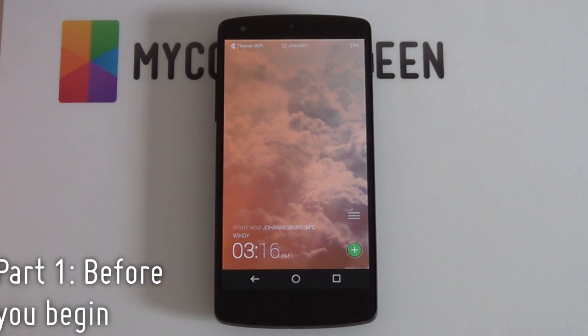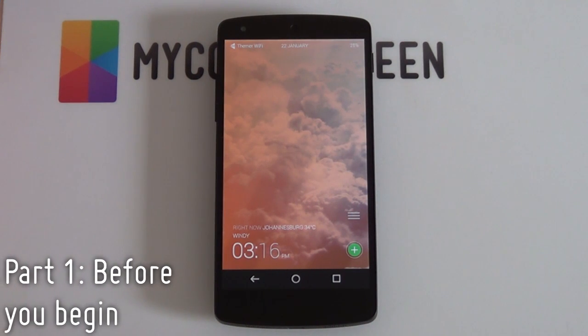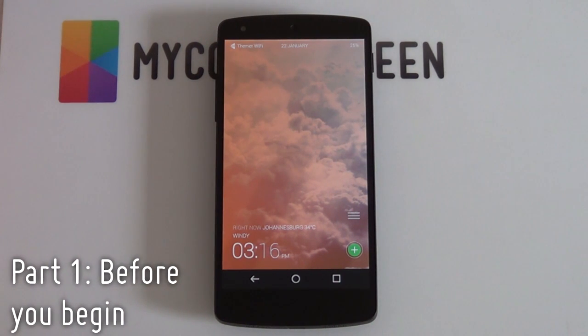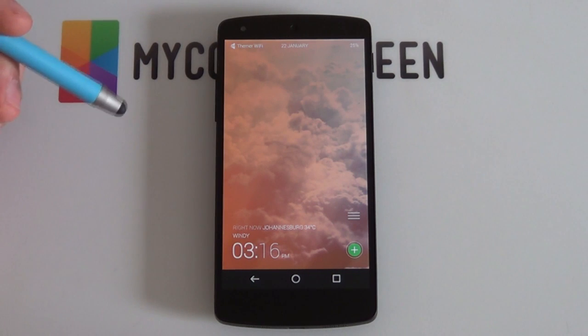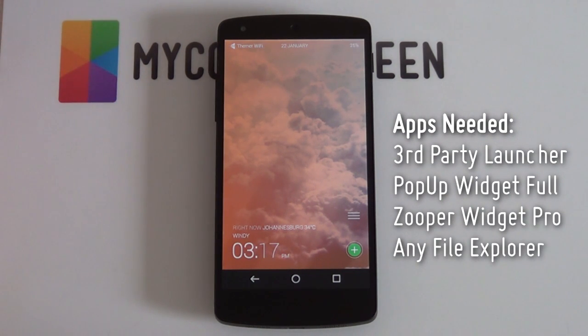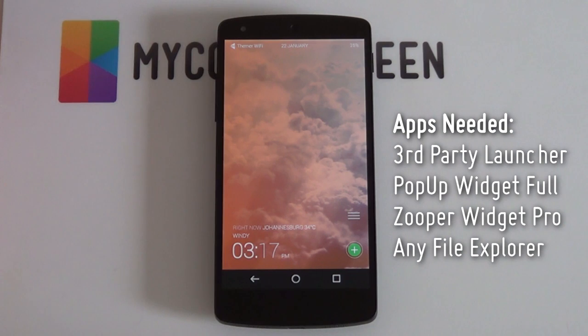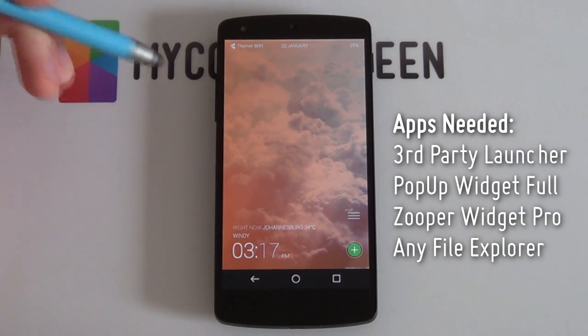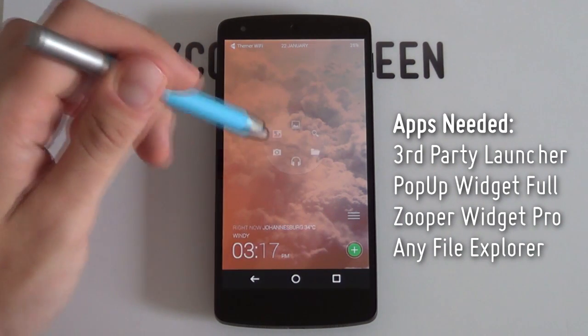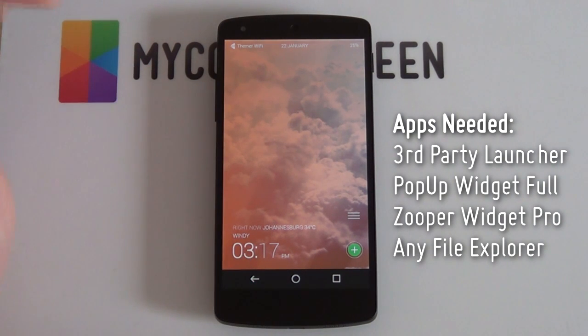Great, so first up, the apps and resources that you'll be needing in order to complete this setup. Number one will be a custom launcher. I'm running Thema at the moment, but you're still welcome to use Nova Launcher, Apex, SS Launcher, whatever your preferred launcher is. It pretty much can handle it as it's just widgets that need to be added onto your home screen. Next up will be Popup Widget, which allows you to do that little funky animation there, and I do recommend going for the full version because the free one doesn't really cut it. You don't get as many options.